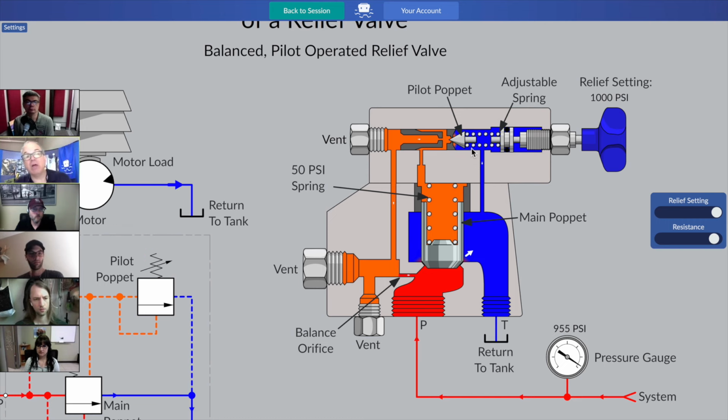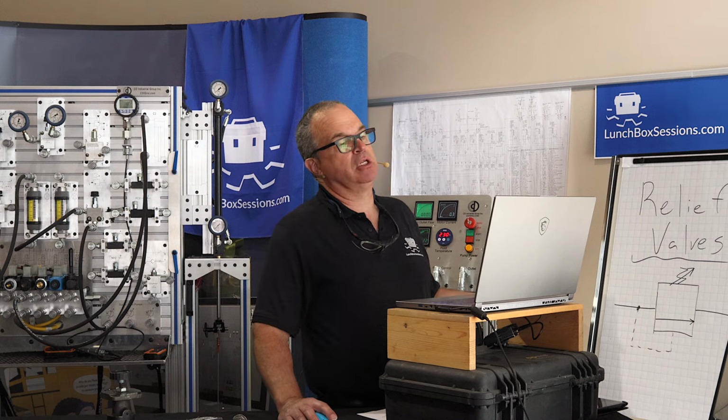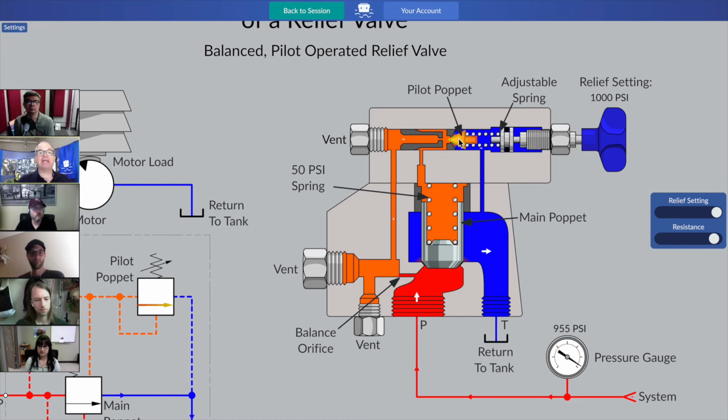We only need a tiny amount of flow to be passing through the pilot section for there to be a pressure drop. Whenever we have a small orifice in a hydraulic system and flow starts to move, you will have a pressure drop. So the pressure will be higher before the orifice and lower after, because there's less resistance after the orifice. Is there still resistance? Absolutely. There's this pilot poppet, but that's the only resistance left.